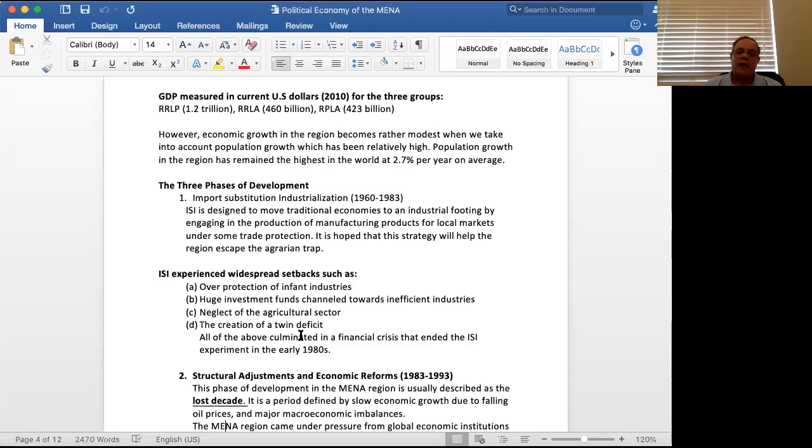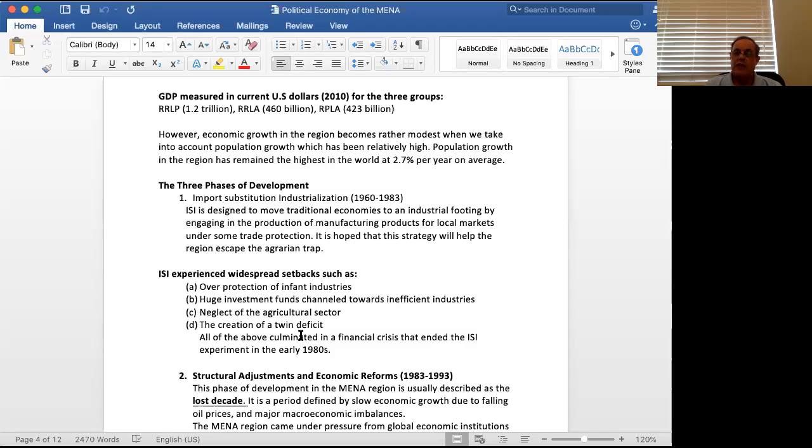In fact, it would have been a lot better to strengthen the farming sector, so that the farming sector can actually become the customer of the industrial sector, but that didn't happen. So a lot of people who fled the agricultural sector thinking that they will find jobs in the industrial sector were pretty much unemployed. Why? Because most of the techniques that were used in the industrial sector were capital intensive techniques and not labor intensive. This is another problem in the ISI strategy.